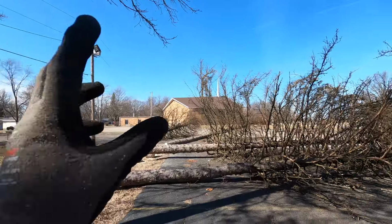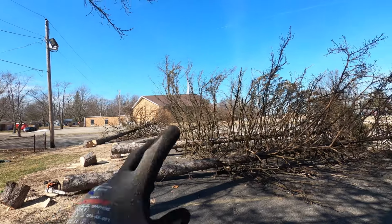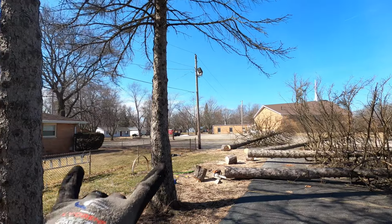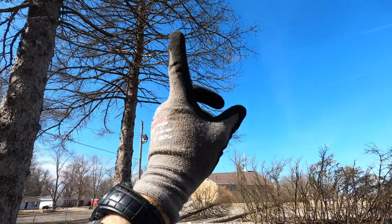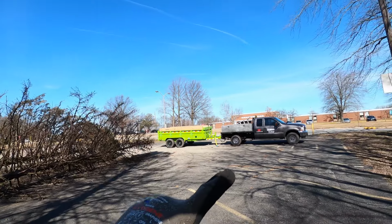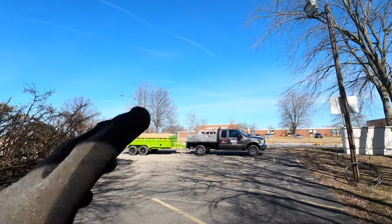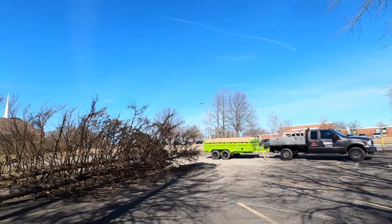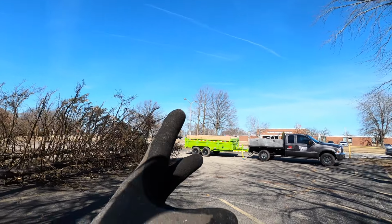All right, so we got the blue spruce graveyard taking shape here. These last two have some lean that I'm not liking so much. Basically, they want to go this way, and I want them to go this way. So I'm going to rope them both off. That's usually good practice. Just rope your stuff off so it doesn't go the wrong way. I'm going to rope them off and then drop them 2 more ways.